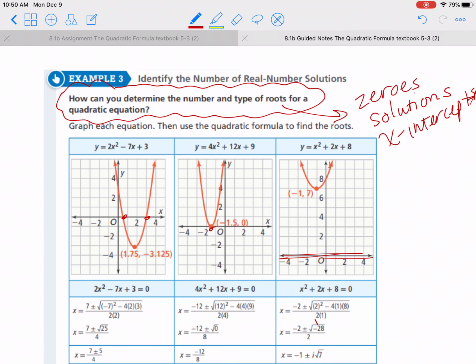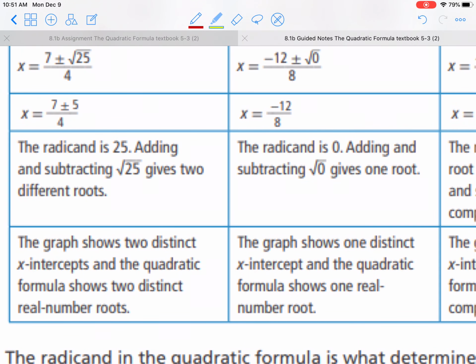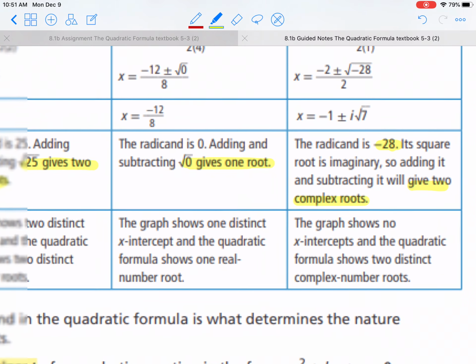Another way that we've done before, so hopefully this is reminding you of something, is we found the discriminant. If the discriminant is positive, then you get 2 real roots. If the discriminant is 0, then you get 1 real root. And if the discriminant is negative, then you get two complex roots. We use the word imaginary roots. Complex is actually more mathematically correct, but I'll take either answer since I started teaching you imaginary roots.